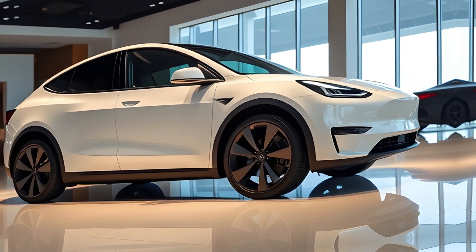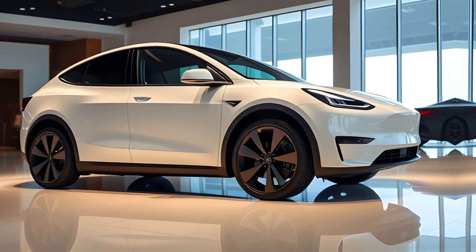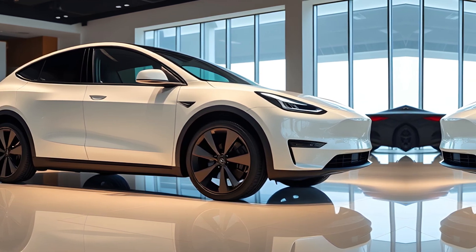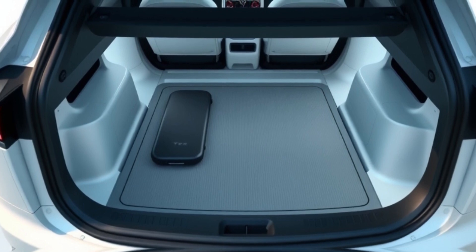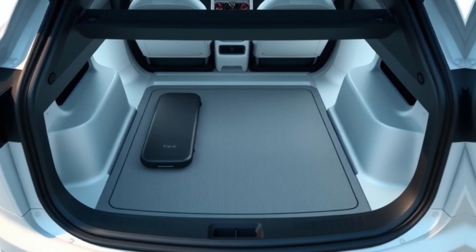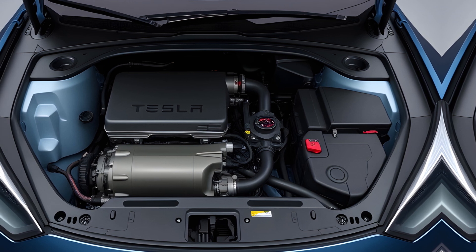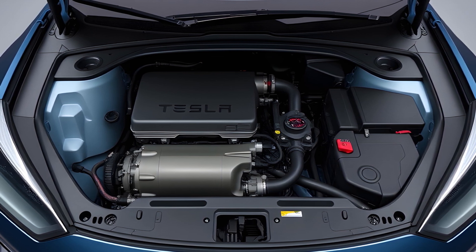While tech features like cameras and sensors are useful, there are still many drivers who prefer the reassurance of a glance in the rearview mirror. These larger mirrors give the driver more control and confidence, a particularly important factor in complex driving situations. Tesla's decision to use bigger mirrors is a nod to those who value traditional driving methods, offering the benefits of modern technology alongside classic functionality. The larger mirrors also enhance comfort, especially on long drives — with a wider field of vision, the driver can more easily check their surroundings without excessive turning, reducing physical strain. Additionally, they make it easier to navigate tight parking spaces without the risk of collisions or scratches. Despite their size, these mirrors have an aerodynamic design that minimizes drag, ensuring the vehicle's energy efficiency isn't compromised.